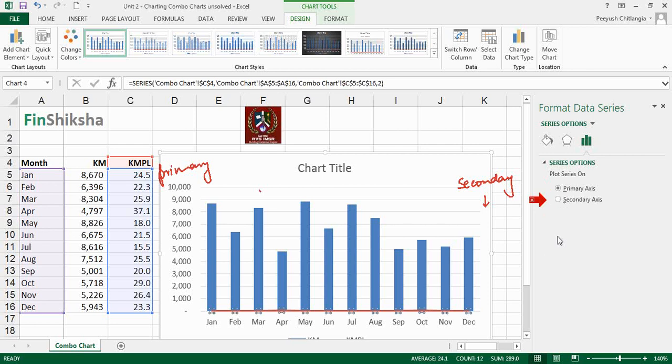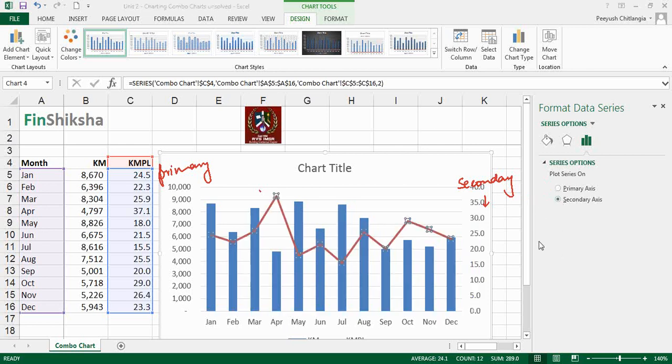Let's say we choose secondary axis, and immediately you see a change in the way the data is represented, because the axis is created on the right hand side. And now very clearly your kilometers, which is column 1, is looked at on the primary scale on the left hand side, and your kilometers per liter, the second data point, is tracked on the right hand side.